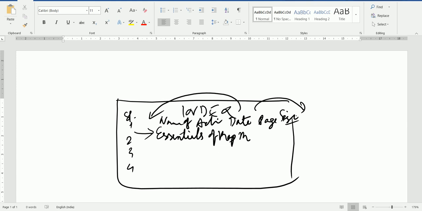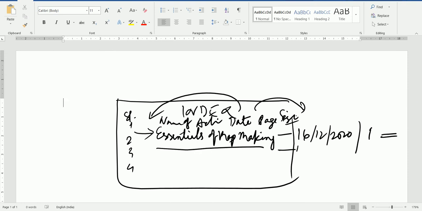Then please write today's date, 16/12/2002. Then you may add page number 1, then just leave one column for signature. Next day another topic will be coming here, so please write that, and so on.